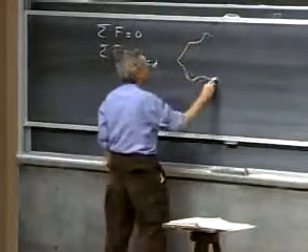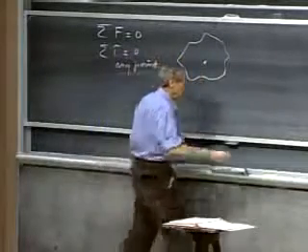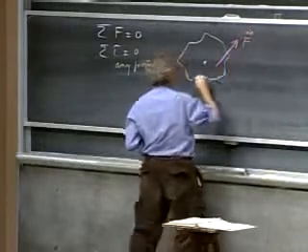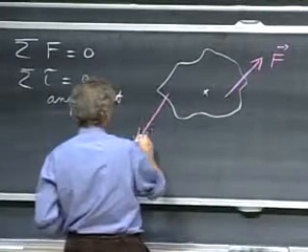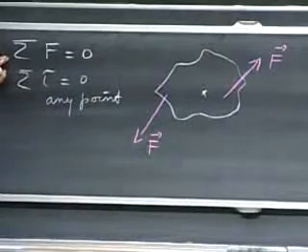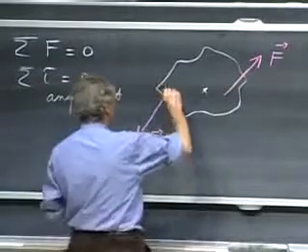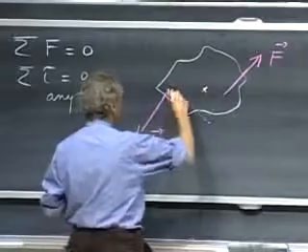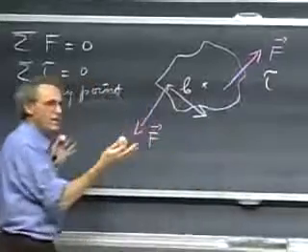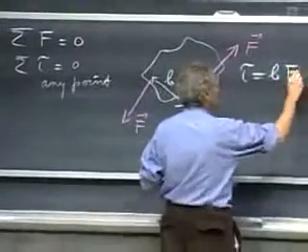If this is an object free in space, and let's say the center of mass is here, and I have a force on this object in this direction, and another force on this object in opposite direction, but equal in magnitude, then the sum of all forces is 0. But you better believe it that there is no equilibrium. There is a torque. And if this distance equals b, then the torque on that object relative to any point that you choose, doesn't matter which one you take, the magnitude of that will be b times F.